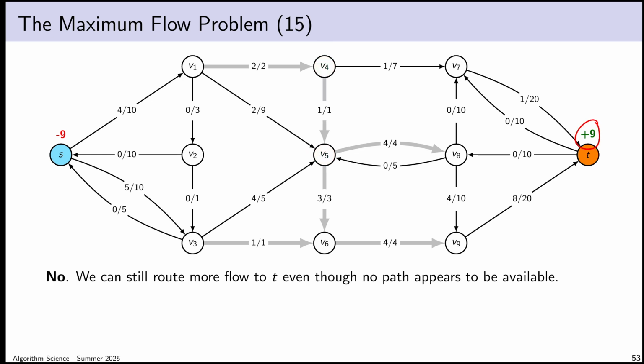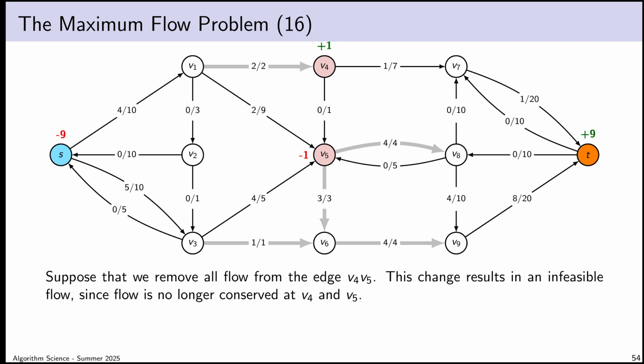So here is our previous attempt at a maximum flow. This is the point we got stuck. Let's try deleting all of the flow on this edge here. Okay, so if I do that, we actually have a problem. If I'm no longer sending 1 unit of flow from vertex V4 to vertex V5, that means that V4 now has a surplus, and V5 now has a shortage, because that unit of flow is balancing the conservation of flow constraint at both vertices.